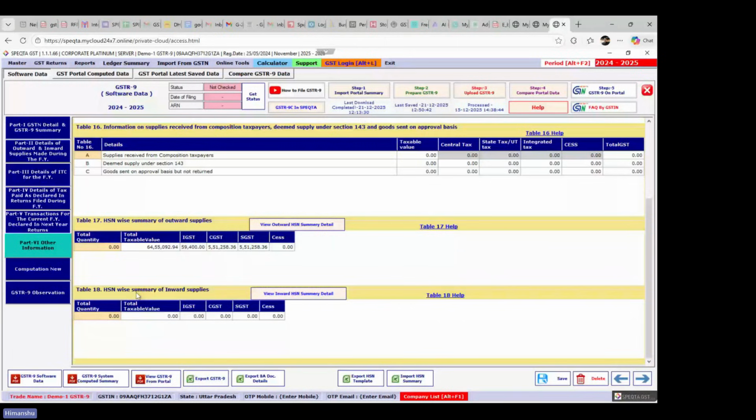This table is still optional for the current financial year also. So if you think that you have complete and accurate data, you can report. But if you think you have no data, or you have data but you don't want to report, the government has made it optional, so if you don't want to give it, don't give it, no issue. But whatever is mandatory, that has to be given.